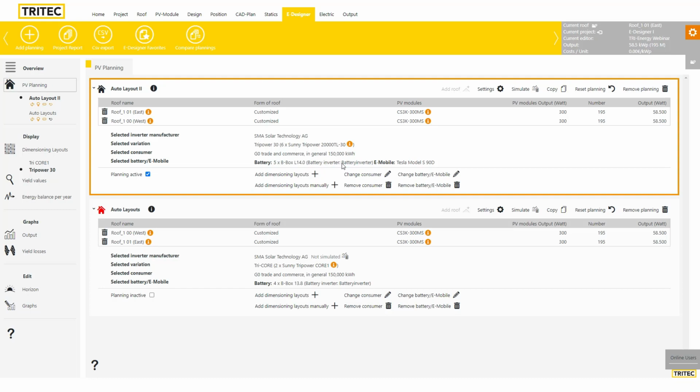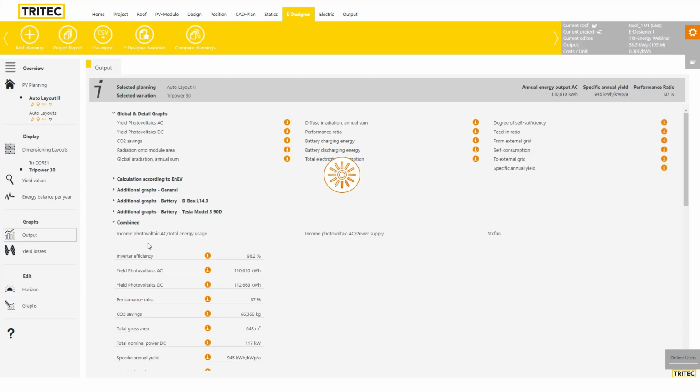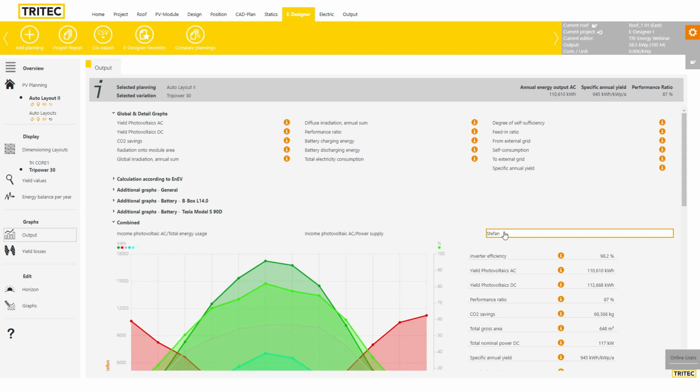So it will not be present. So that's something to have in mind if you have a different planning without any batteries, and you go to the output section and you're missing your graph here, be aware it's not missing because that's a bug, but because something that should be displayed in the graph is not part of your planning.